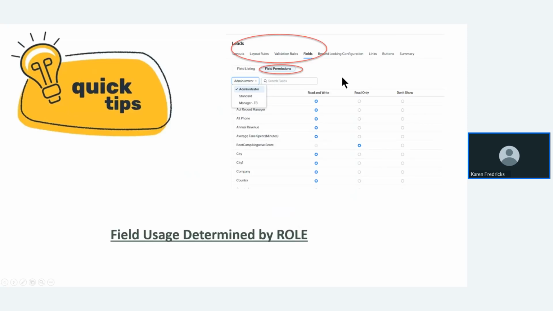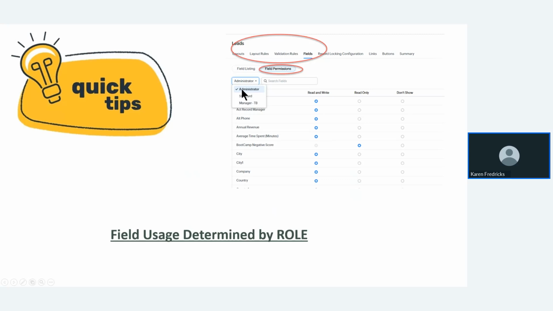So here's my other quick tip. If you go back to the setup where we started, you go into the module, we went into layouts. That's where we've been working so far. If you go over here to fields, excuse me, they have a whole list of every field in your database, and you can pick roles.